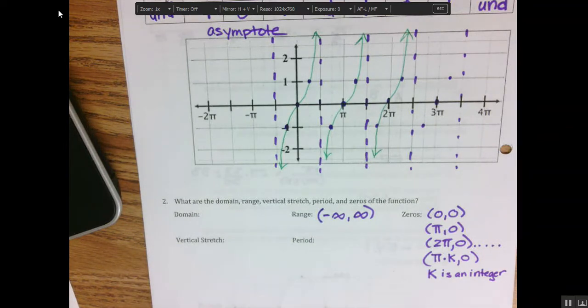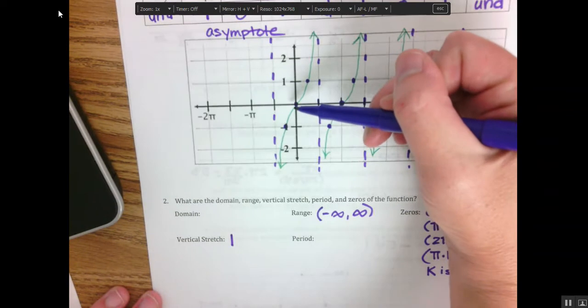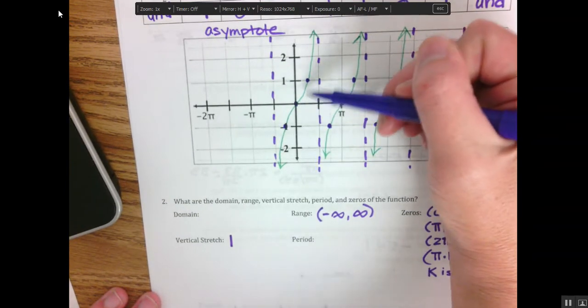All right, raise your hand if you have anything else here. Okay, the vertical stretch is the same idea as the amplitude. And remember in sine and cosine, we went up one and we went down one if there was no change in our amplitude. We only talk about amplitude in a sine or cosine function because of its shape. But the vertical stretch works the same as amplitude. So if there's no number in front of the function, what would you guess the vertical stretch is? 1. 1, very good. So the vertical stretch is 1, and that means that when we go from the middle to this point that's halfway to the asymptote, we only go up 1.